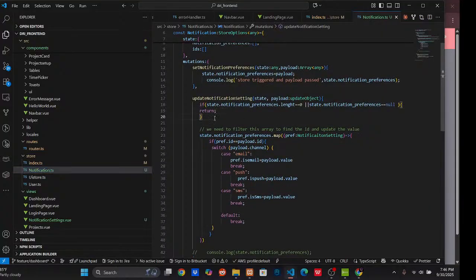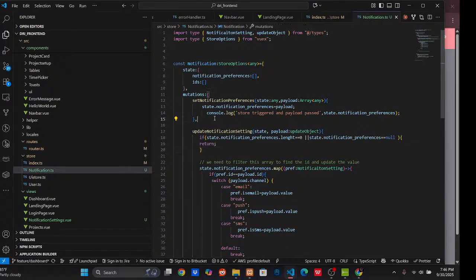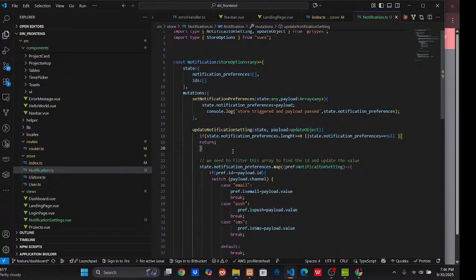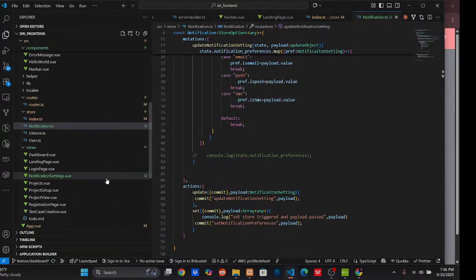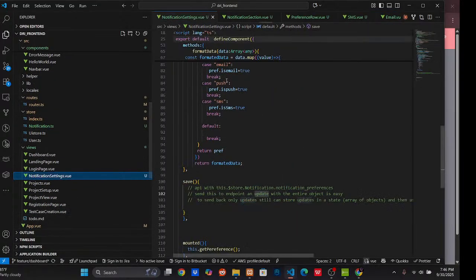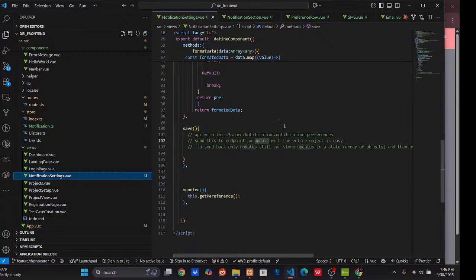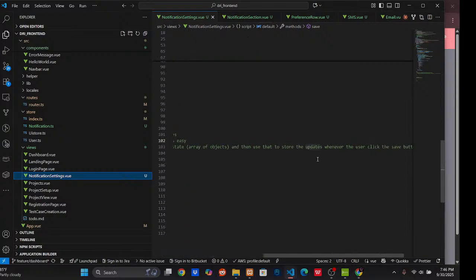It would store the notifications, and then when I click update, those are the only changes that are sent to the API.